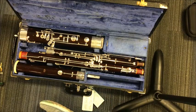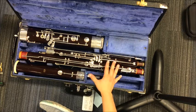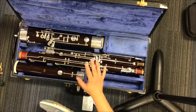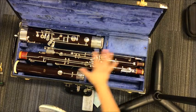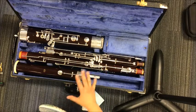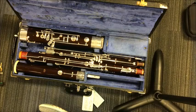Okay, first thing I recommend doing is take your cell phone, which I think most of you guys have, and just take a picture of this, because it's a complicated one to kind of put back in here. So I always make sure that you guys have a picture of this so you can make sure every piece goes back where it needs to. It's really simple to put the pieces in the wrong spot. Go ahead and take your picture right now.